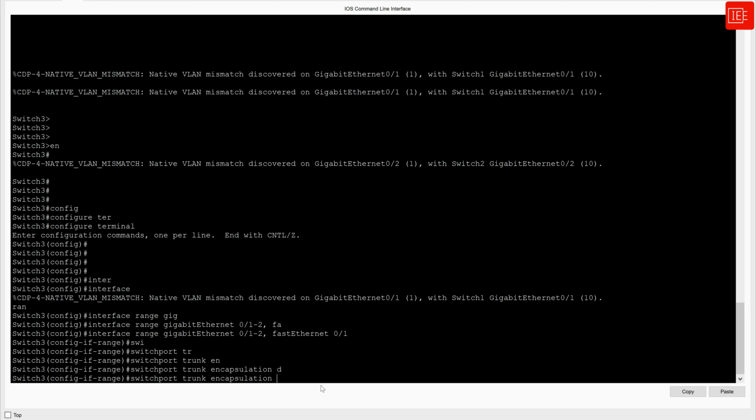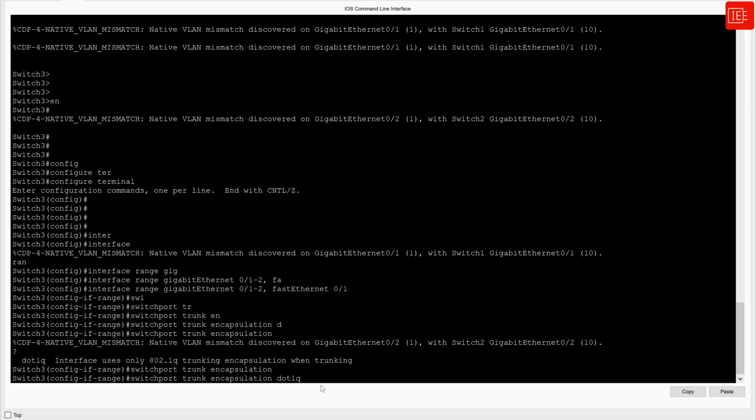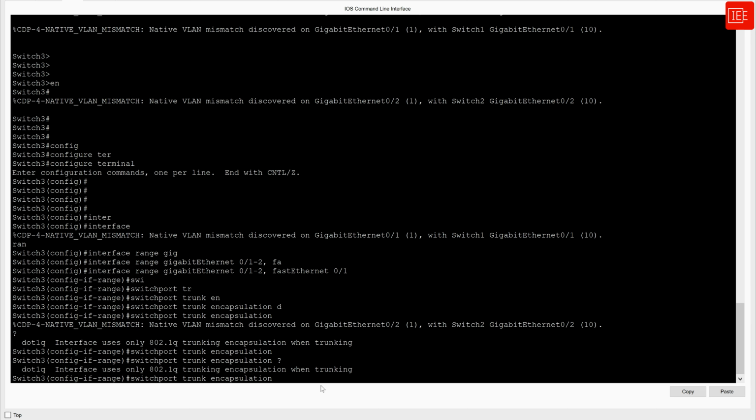If you put the question mark after this command, the context-sensitive help should give you the list of options that you can use for this particular command for that particular switch that you are on. At the moment, we can only see that the current method you can use for trunking encapsulation is .1q.